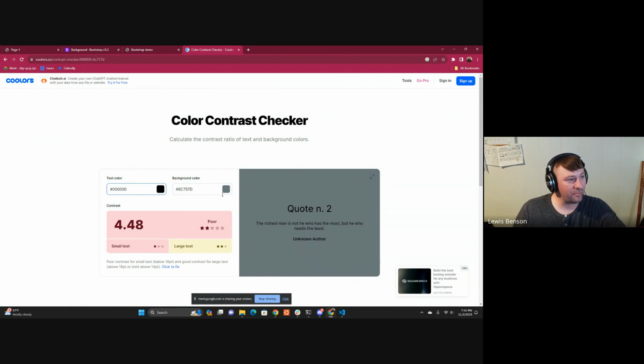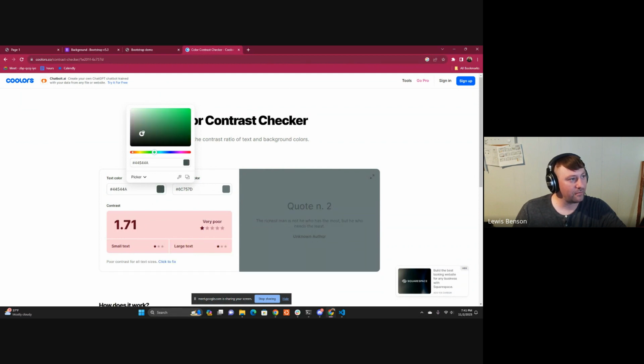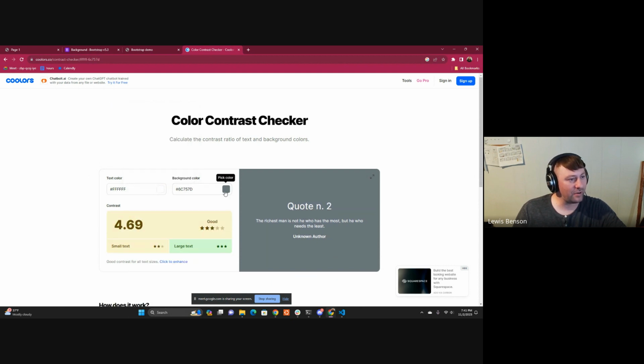Yeah, so it's still a very poor color contrast. So I can take this and move this around to try to find something better. And we're not really going to get much of a better one with black. I'm not sure that I can actually get any good contrast with this. This is a little better with white. In this case, I'd probably not want to use this as my main body background color if I have a lot of text content.